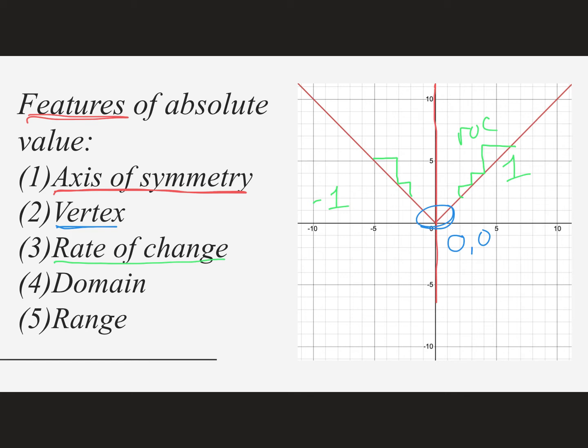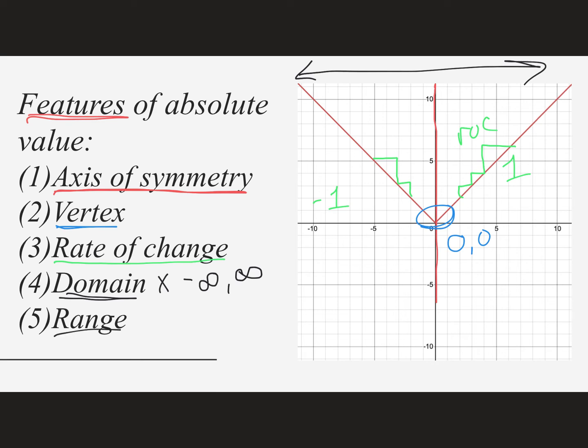Finally, we have our domain and our range. So the domain of this function is, remember, domain is always your x values. Well, x can be anything. Going horizontally this way, it can be anything either way. So our domain is going to be between -infinity and infinity. Oh, and that doesn't look right. Should be more sideways. There we go. See if I can draw this so that it actually looks sort of like an infinity. So there we go. Between -infinity and infinity.